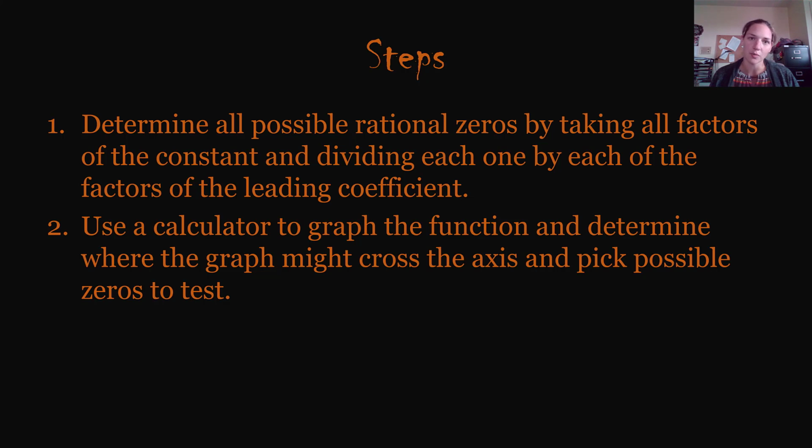Is 1 or -1 a possible zero? Is 2 or -2? Or maybe we'll do 3/2 or 1/2. Those are possible ones, right? So start with some of those smaller ones, and you'll eventually get to smaller polynomials that'll be easier to deal with if you can't have graphed it first. Obviously, we'd like to be able to graph it first, and when you're working on this, you'll have a computer or calculator right near you, you can graph it, but on an exam, you probably won't.